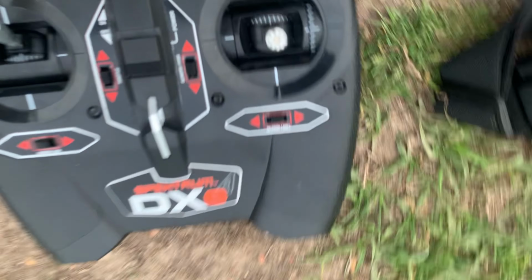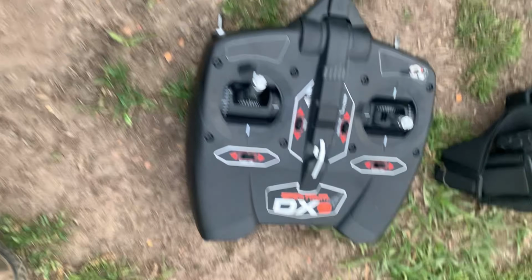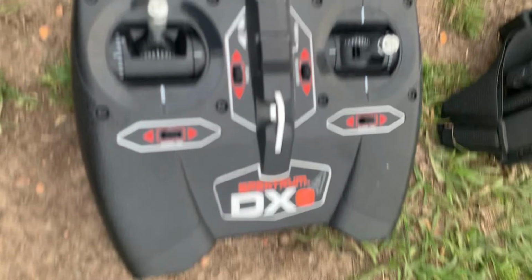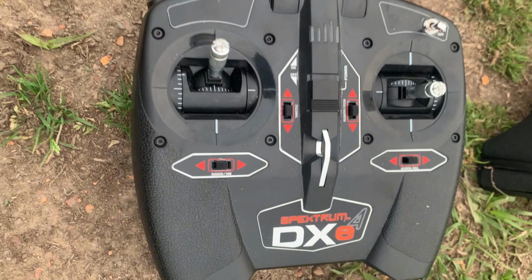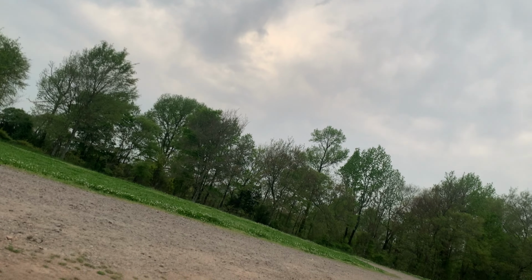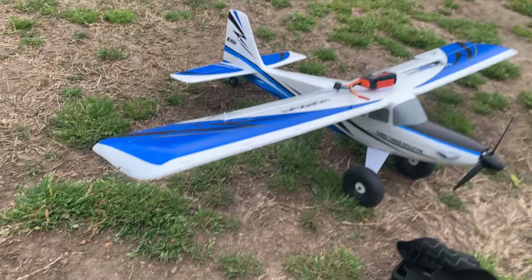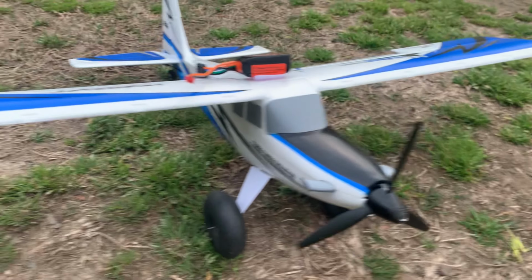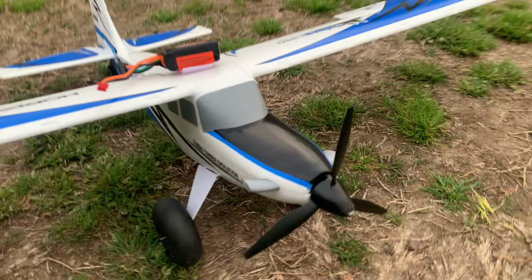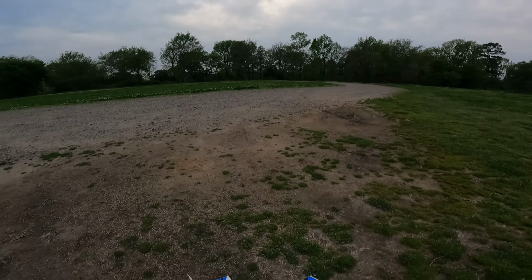I'm using a DX6e. I can't use flaps on it, but I ordered a DX6 Gen 2, and I'm getting that Friday, and today is Monday. And I'm flying later in the day. It's 7 o'clock, and it's pretty windy, so it's not gonna be a good flight, but it'll be fun, because this thing has AS3X and SAFE too. And I'm gonna be flying on SAFE, because I'm not that good. And yeah, let's get to it.